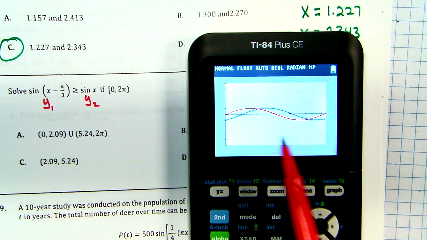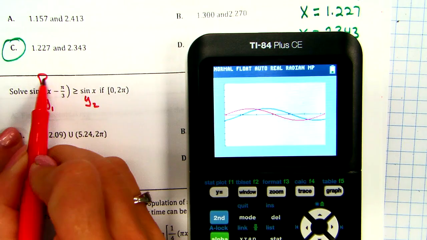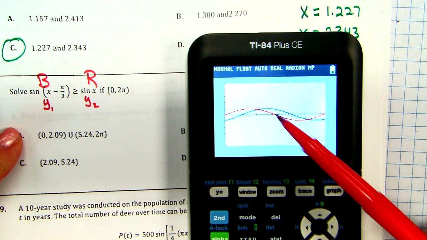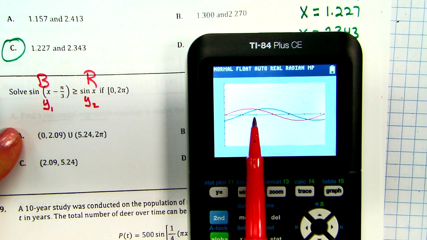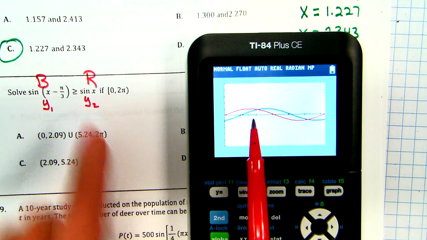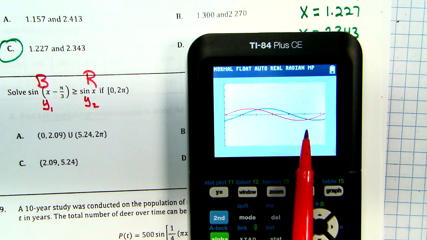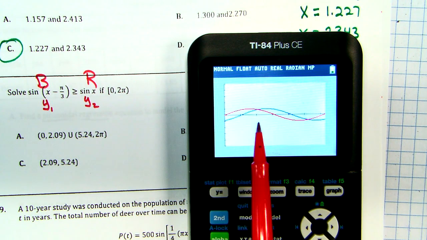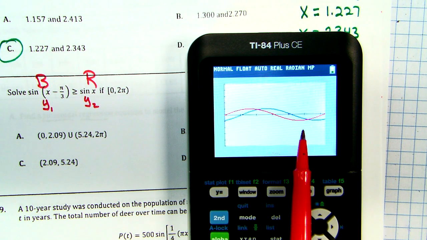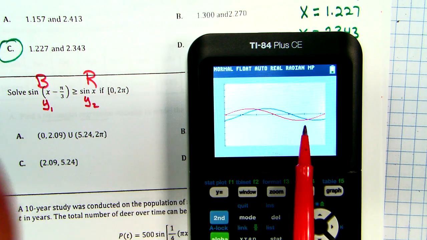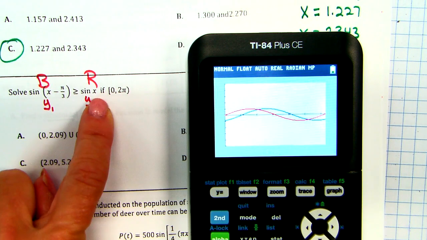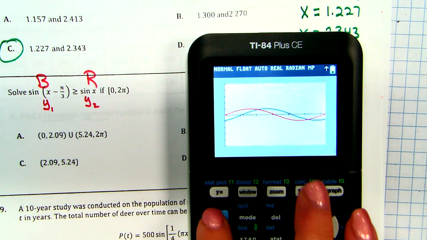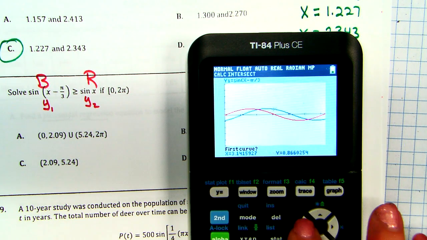Okay, so what I'm looking at is where is, on my calculator, blue versus red. So where am I above it, above the red? So from 0 all the way to whatever this intersection point is, blue is less than. Then from this intersecting point to this intersecting point, blue is above the red, and then it's below. So what I really need to find is what is this intersection and what is this intersection. And those 2 points, from this to this, is where my first part of the equation is greater than or equal to that one. So again, with my intersect, how many times I want to use it.